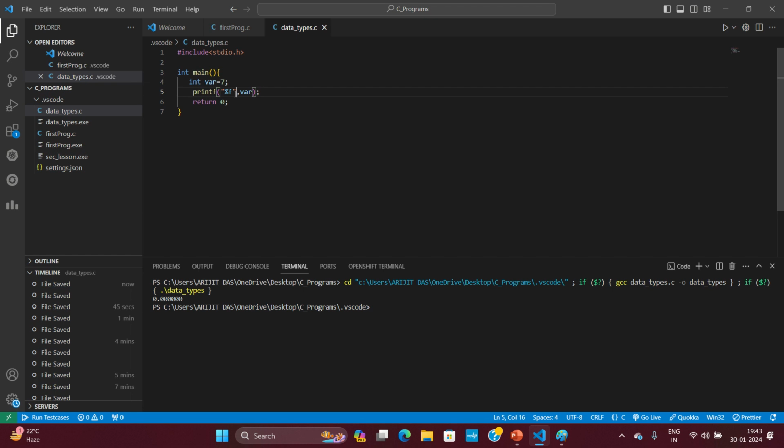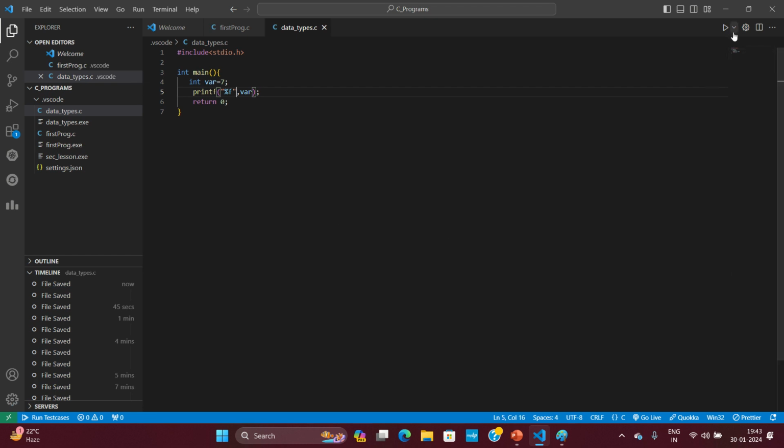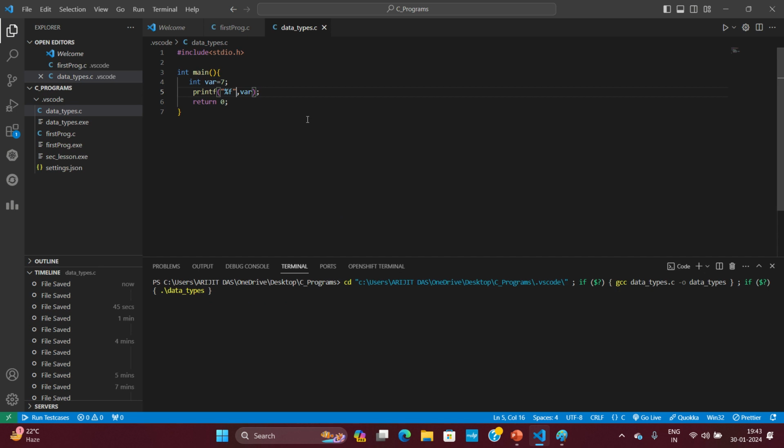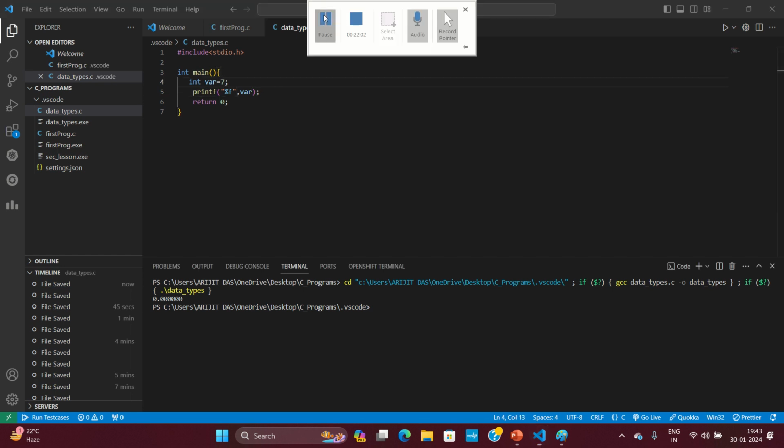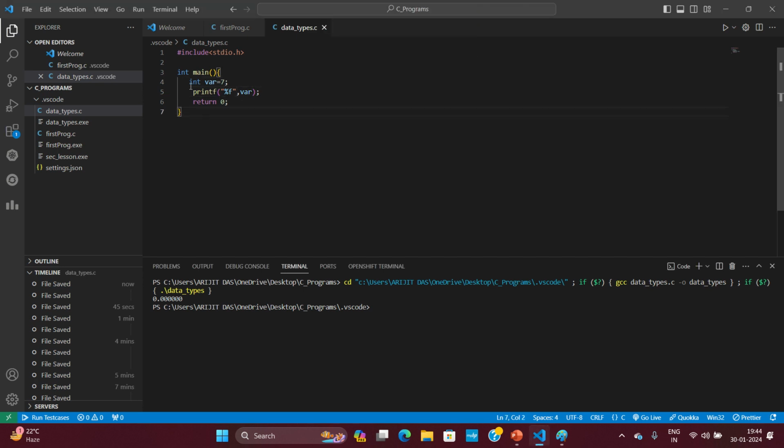Why are we getting this 0.000 instead of 7?